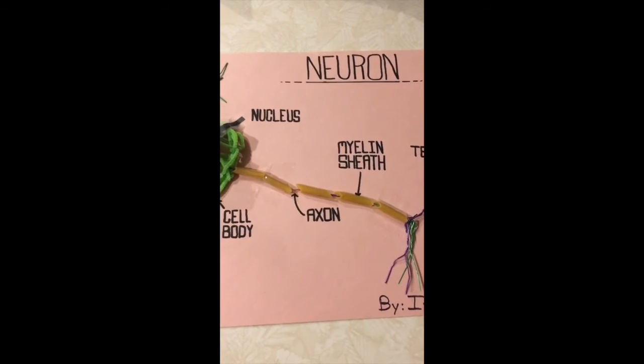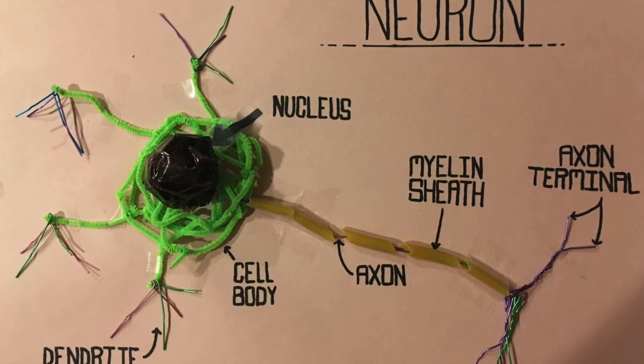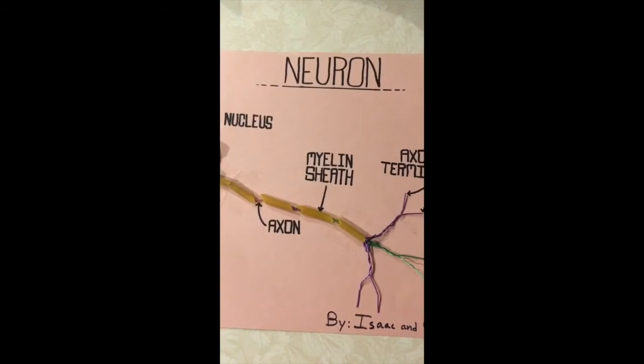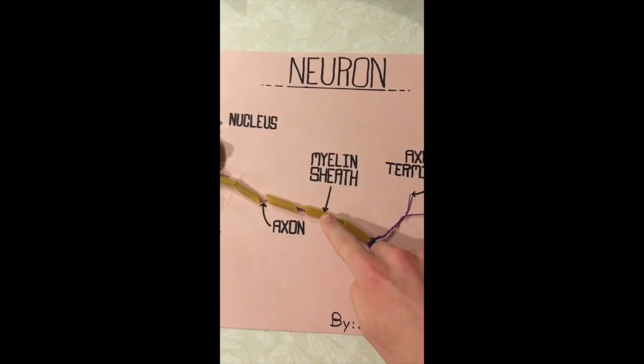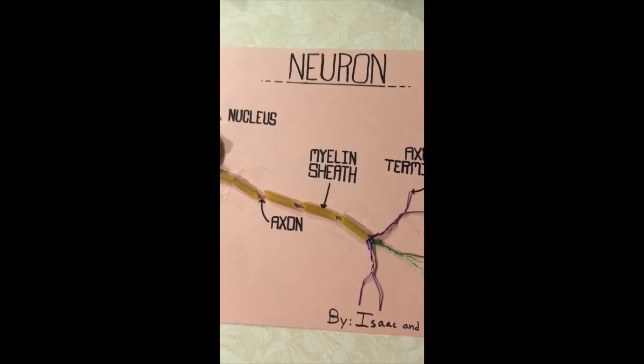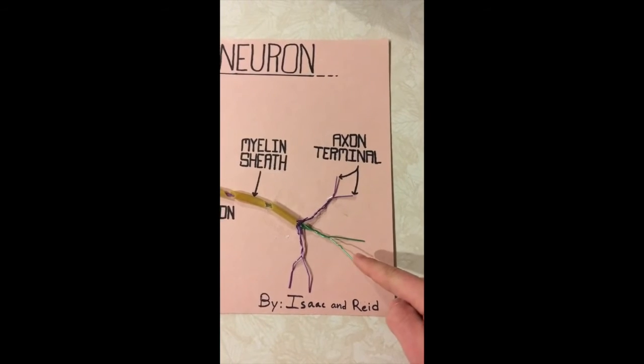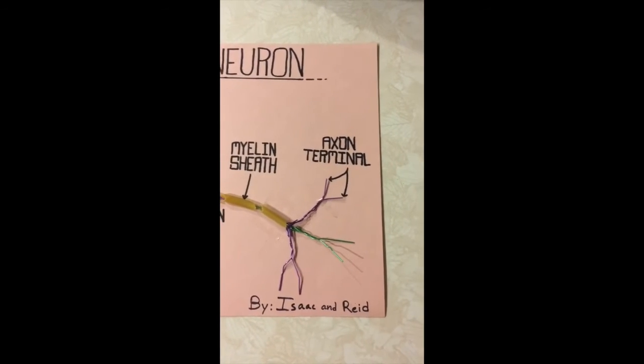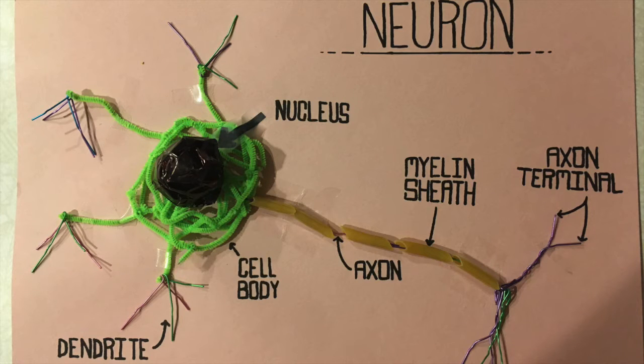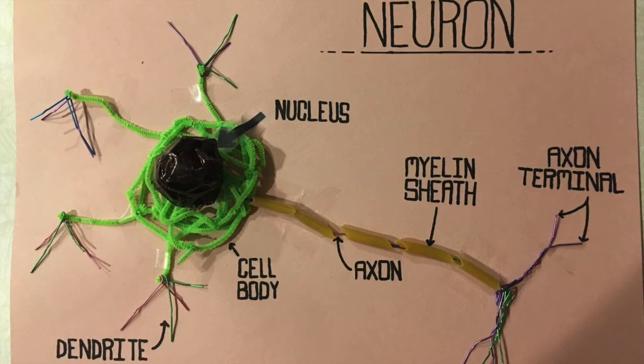Axons are the main ways of moving neurotransmitters in the nervous system. The myelin sheath is the part that insulates the axon and surrounds it with multiple layers of myelin. And lastly, the axon terminal is the very end of a branch of a nerve's axon. It is made up of skinny nerve fibers that conduct electrical signals to the nerve synapse. The signal then moves across the synapse to another axon through a neurotransmitter.